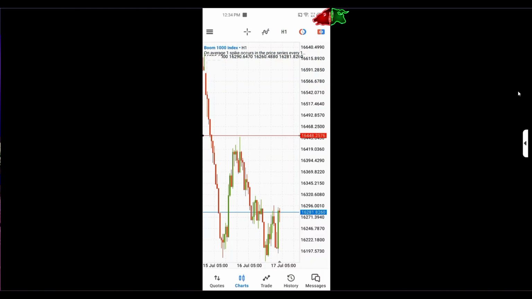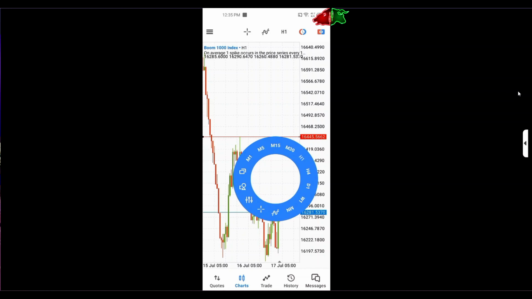So if you want to use horizontal line, like this is horizontal line. So you understand, put it here. So you know that is like a rejection level. Okay, so when price gets here, it rejects and sells. That is for rejections. Then if you want to add another one, you click on it.